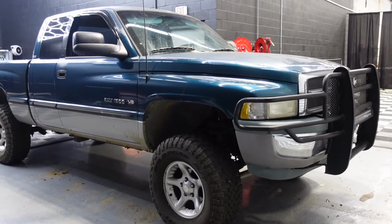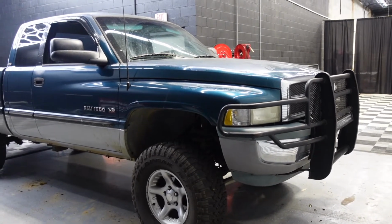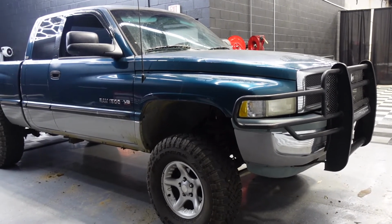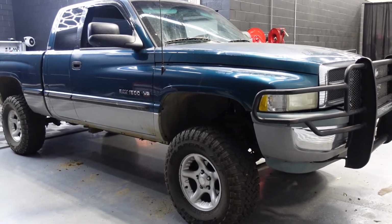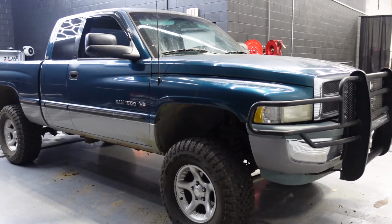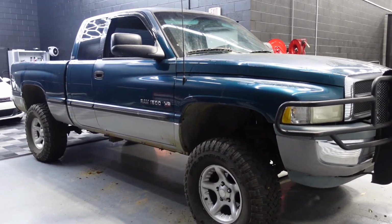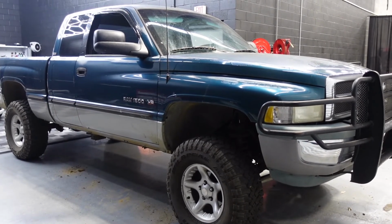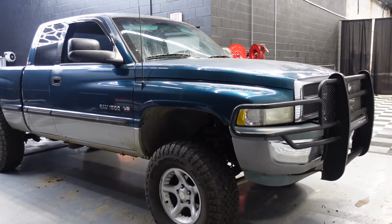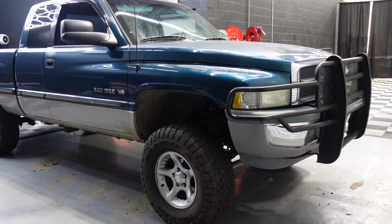And this is actually the first time I've done it. I've bought at least 7 trucks at this point, and I have always just left the truck running, making sure anything leaked or anything like that. Once again, I knew this truck would be leaking something. I mean, it's a 1998, it's a $3,800 truck, so I'm not expecting the truck to be perfect. So I wasn't really dotting my I's and crossing my T's, I guess you could say. With this truck, I was just going into it thinking, this will be a fun project to work on.